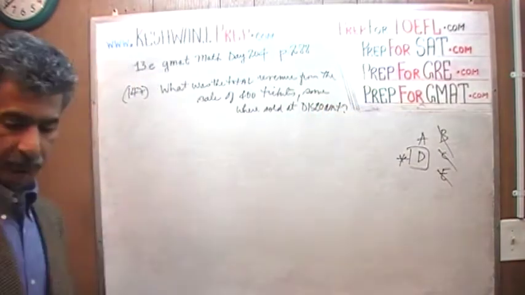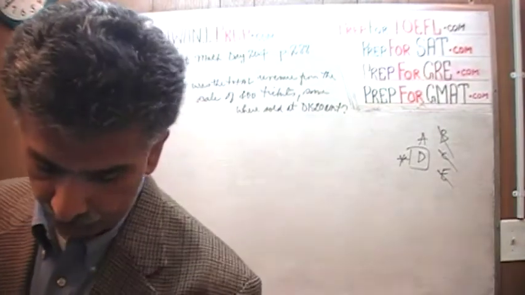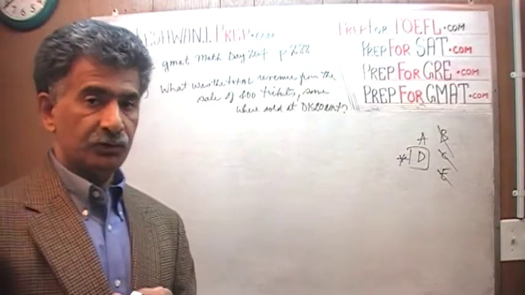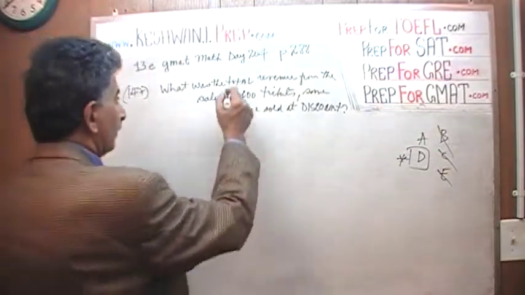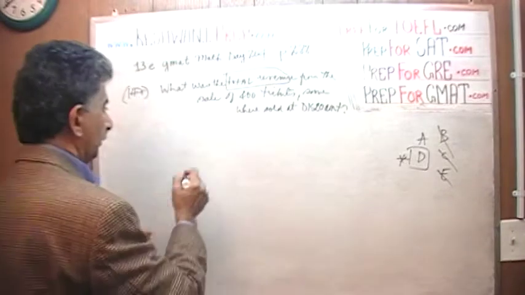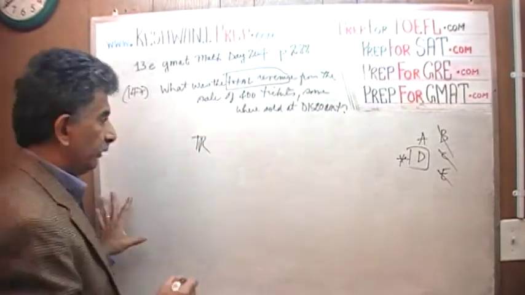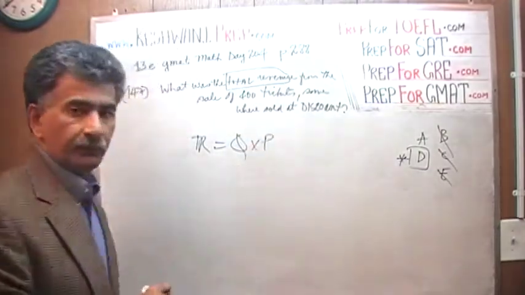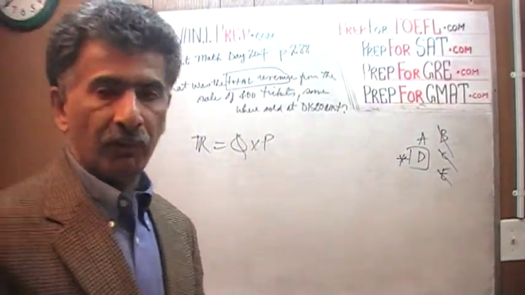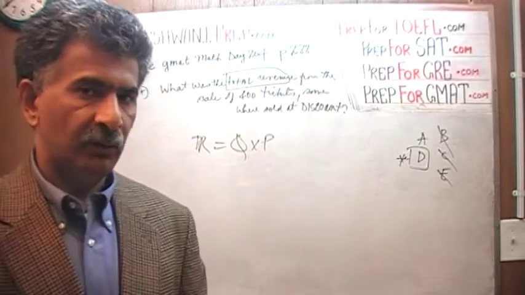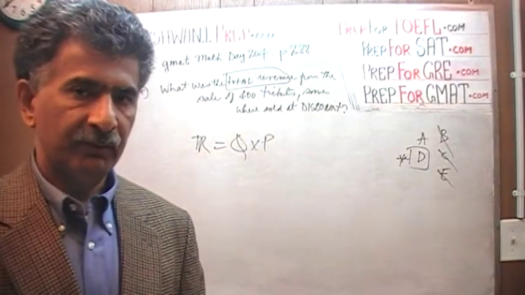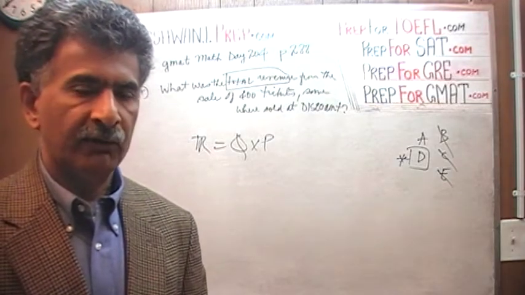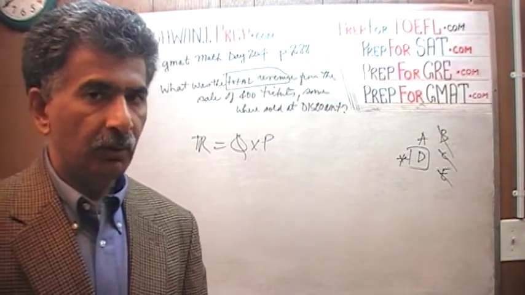Now, before we begin to do the work, we have to pause for 3 or 4 seconds and ask ourselves what sort of information we would need in order to answer the question, what is the total revenue? Well, total revenue typically is simply the quantity that is sold times the price. But here, the price is not uniform. Some are sold at full price, some are sold at discount price. So the very first thing we will have to know is the number or proportion of the tickets that are sold either at full price or at discount.